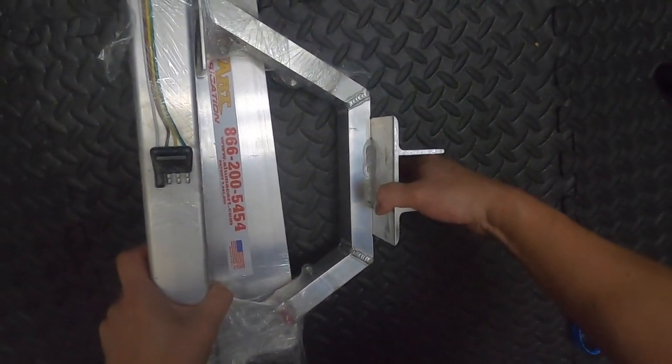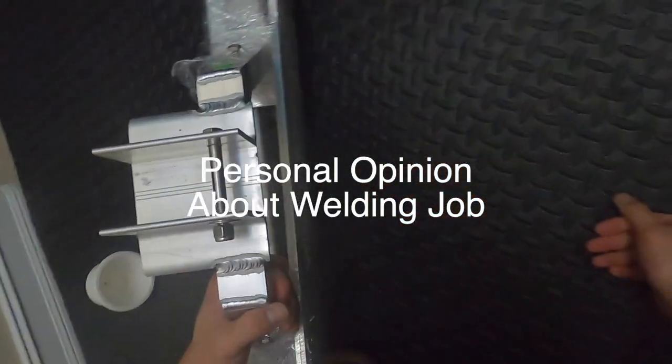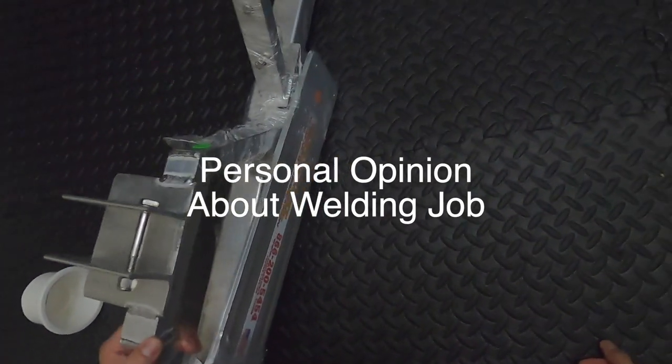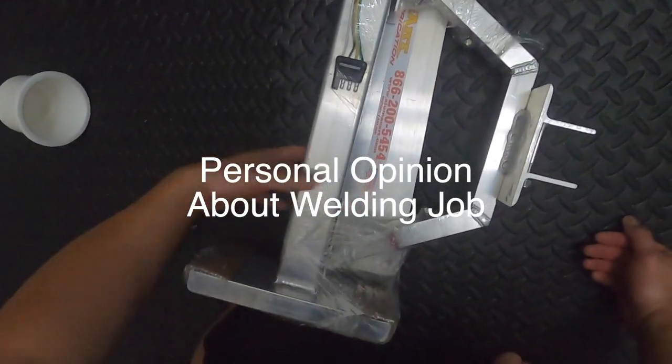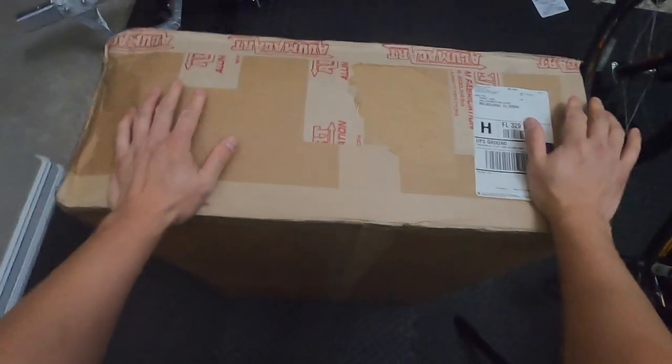And again, here, looking at the welding, I'm checking it because it just didn't seem like a very good job, but like I said, I don't know anything about welding. I'm really basing it on what I've seen on bikes. But it seemed sturdy when I pulled on it.